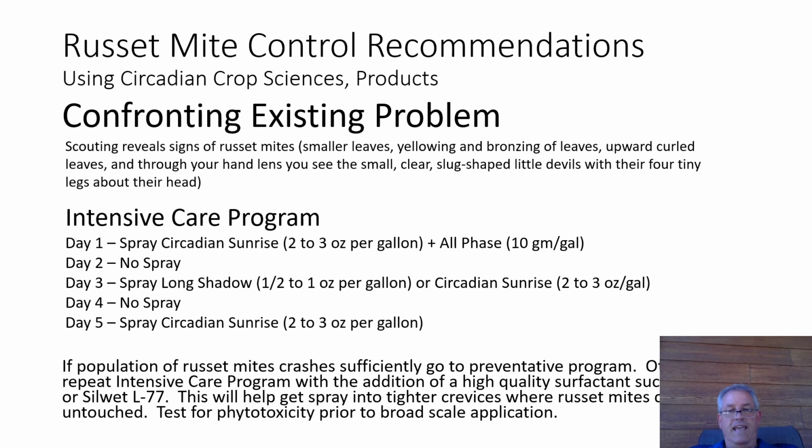When we've had All Phase evaluated at the Cal Poly Strawberry Center for controlling powdery mildew, when it was combined with Hi-Wet, nothing beat it for controlling powdery mildew. It was awesome, the results. So you can add a surfactant with these products and you can even get a better kill.